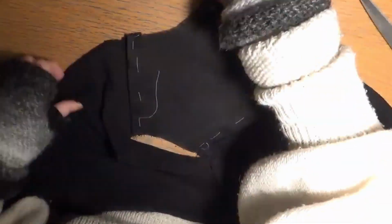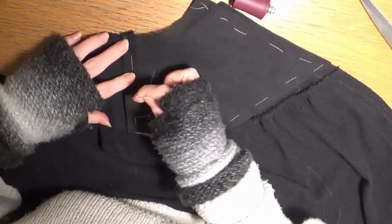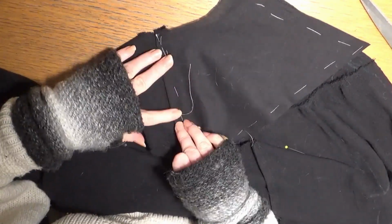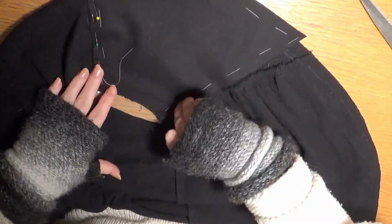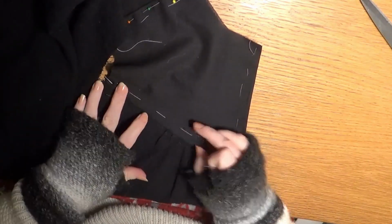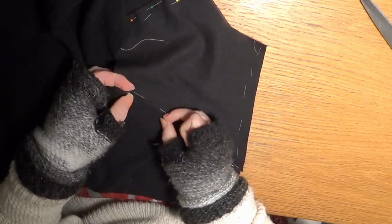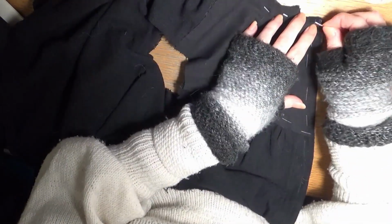And then I am pinning the facing to the inside of the yoke, covering up all my raw seams, making it look all nice and neat. And then I apparently forgot to film where I hand stitched down the facing of the yoke, so here is me removing the basting.